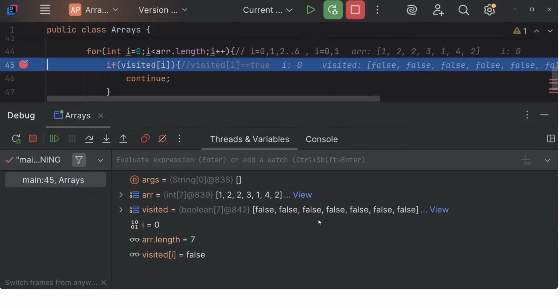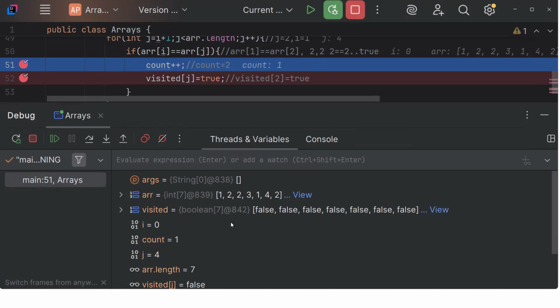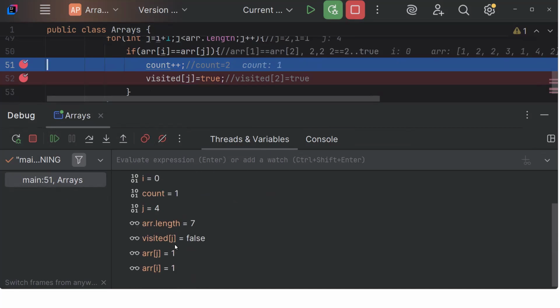So initially you see all these values are false. That's what I explained, right? Visited initially all these values are false. I value is 0, array length is this, visited of I is false. I am quickly taking a tour of the debug mode here, but what you are expected to do is take these steps very slowly and try to understand. Then you will understand the logic behind it. Visited of j equal to false, array of j equal to 1, like how I've explained here.